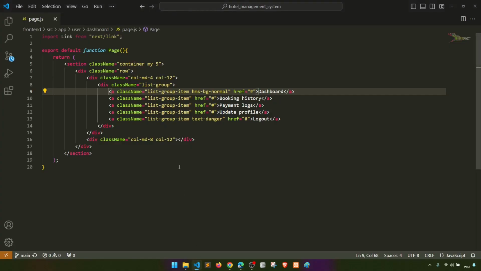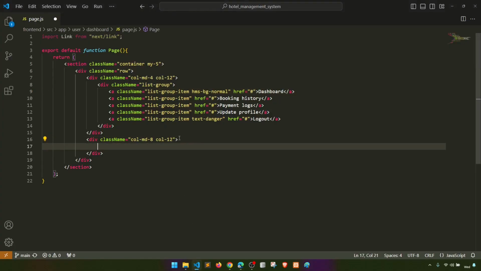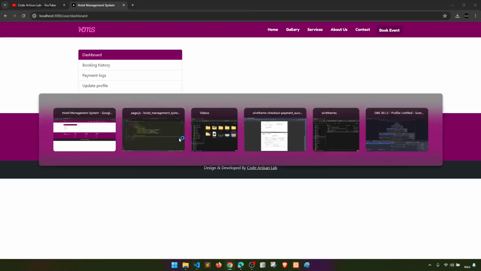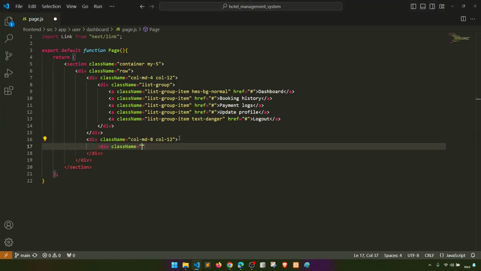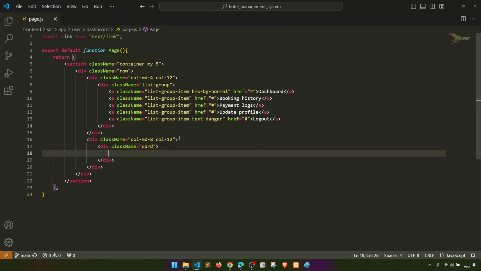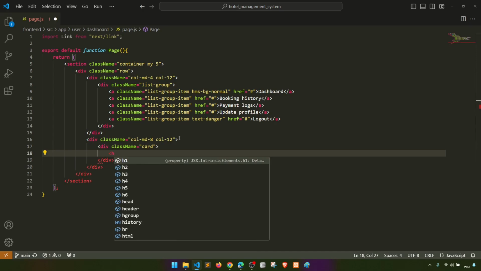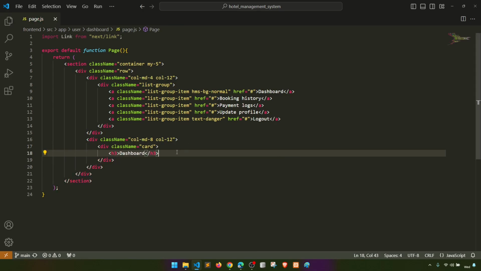For the right section, let's create a card, and in this card we have h3 and we will say dashboard. Or we just say card body, no need to give a title, and in this card body we will create a row.